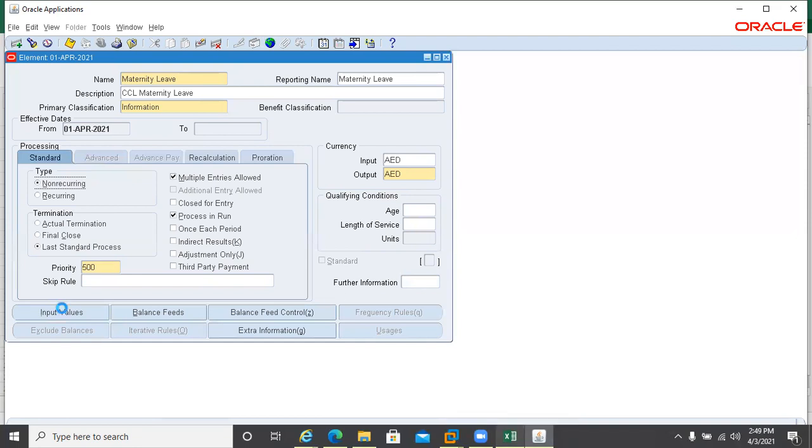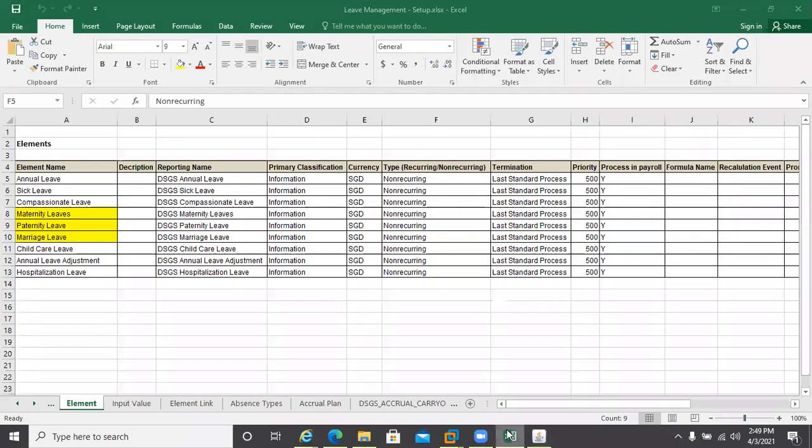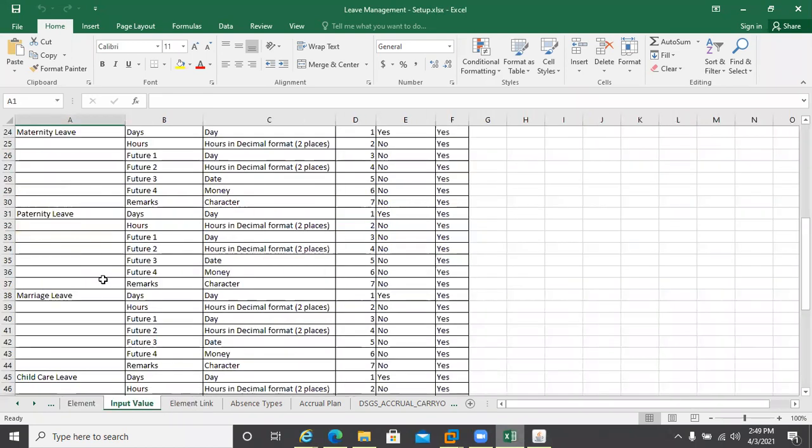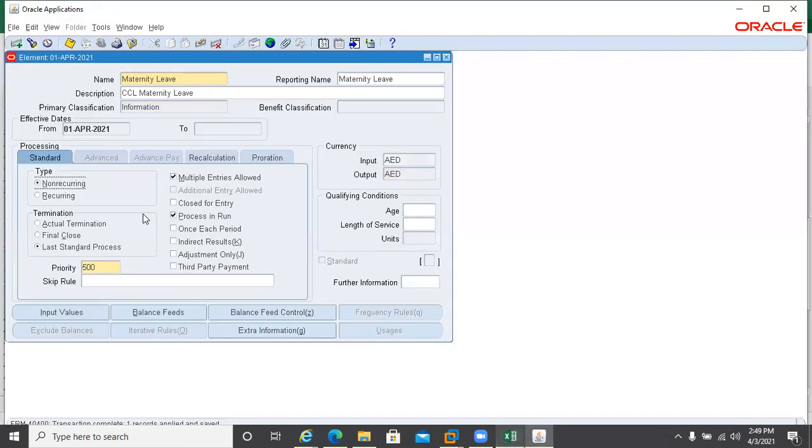And we quickly jump into the link section. Let us see the document also, because we will test all these leaves, and once we go for the input values.